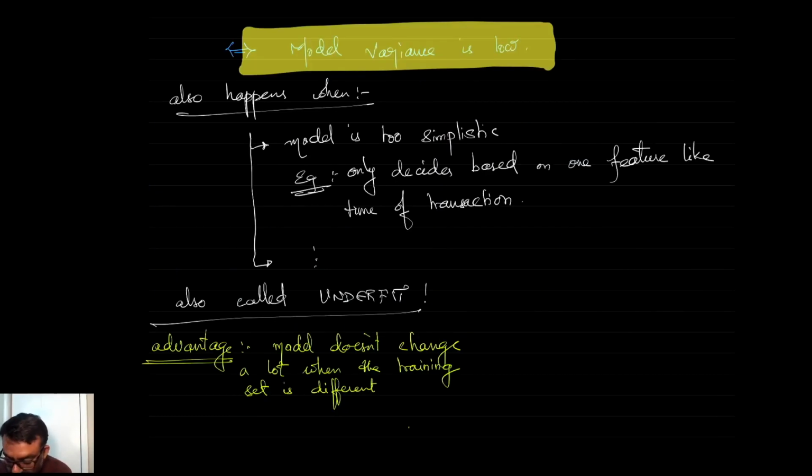What I'm saying here is that both models, the one using Dn1 and the one using Dn2, are simplistic, which means both of them are only based on the transaction's value, or the time of the transaction, whichever. If you build a model which is very simplistic, then most models look almost identical to each other. But the advantage there is that irrespective of how the data varies, the model will behave almost identically. Let's look at the other extreme of the spectrum, which you would have guessed by now.